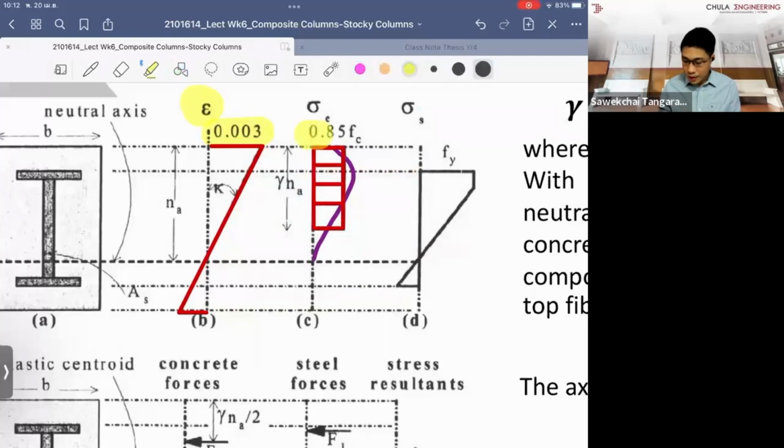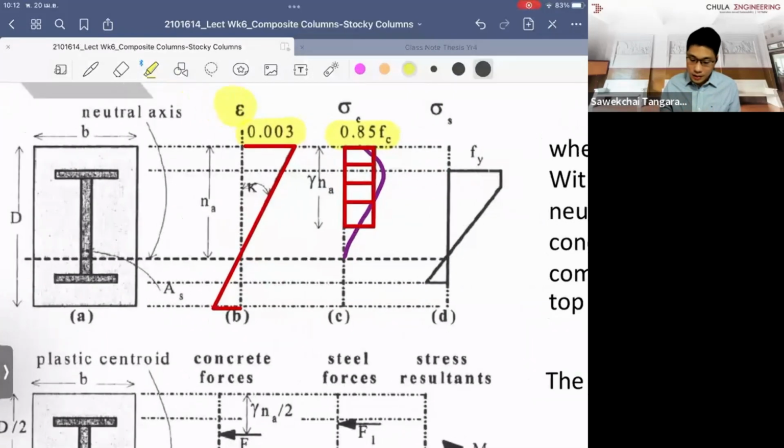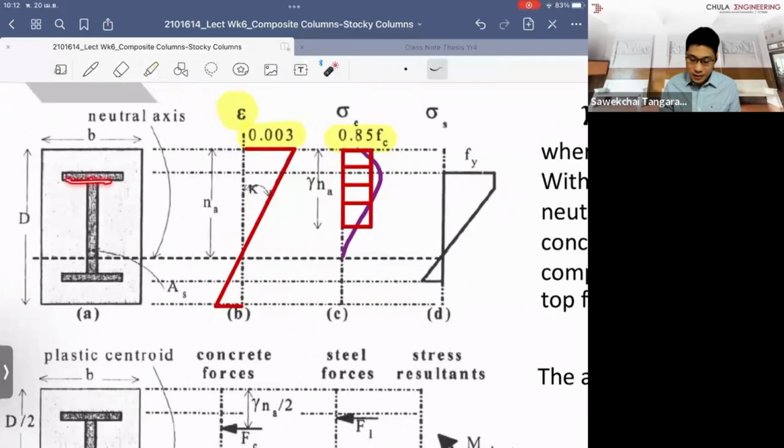So what we do, you have to adjust the values of the maximum compression stress in the concrete. It depends on whether the concrete has been fully confined or hasn't been confined, right? And in this case, because we have the encased steel, the steel is inside, the concrete is outside, so we use 0.85, so use only 85% of the efficiency.